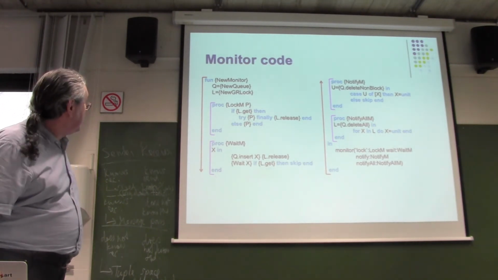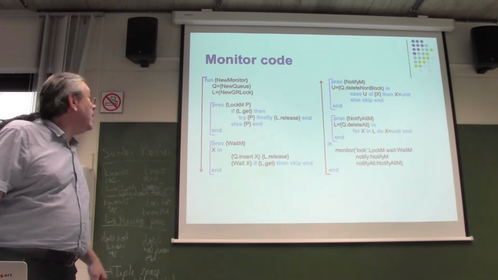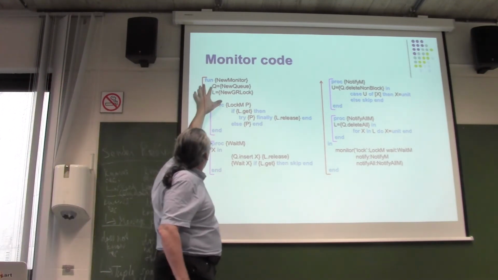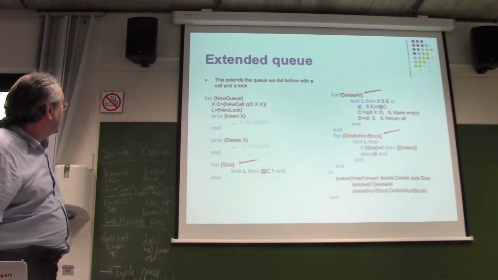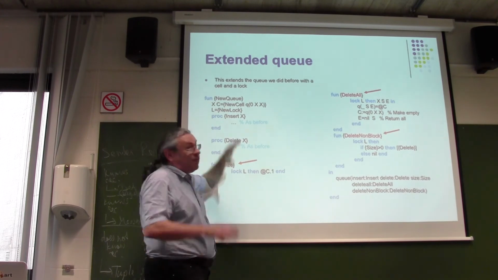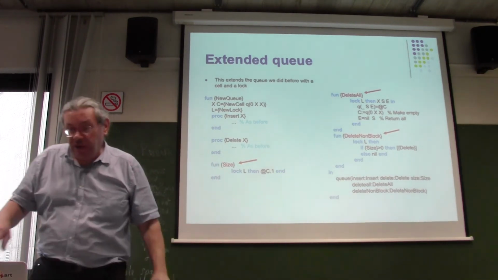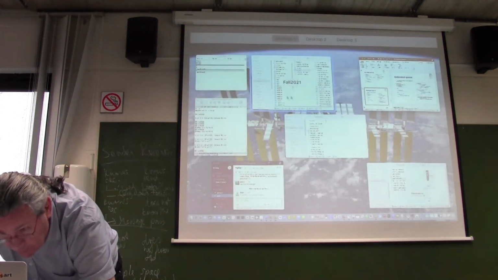Okay, so that's the implementation of monitors. So you can see how it works. Notice it has both a lock and a queue inside here, and the queue has its own lock itself, okay? The queue has its own lock itself, fine. But the implementation that I show you here is actually slightly different from the one I will put in the Moodle.